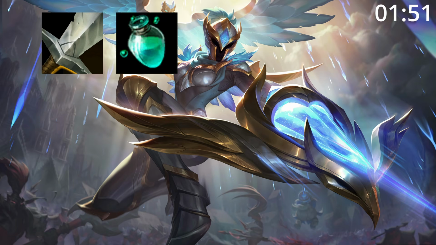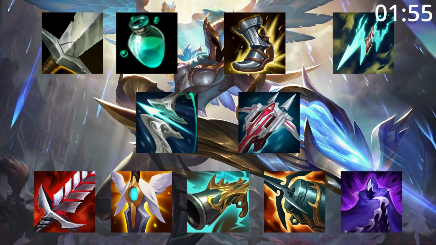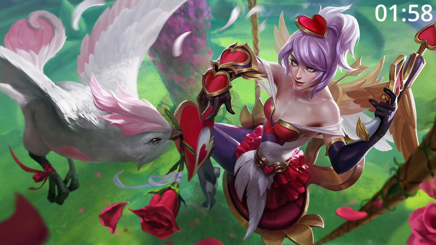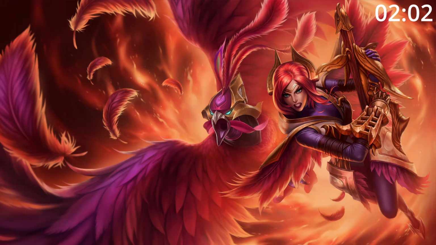For build order, start longsword refillable into tier 2 boots and a shiv. After this, a Gale Force and Lord Doms are great pickups before finishing your build with any of these as needed. For skill orders, start E then Q then W before maxing W then Q then E, taking ult whenever you can. For summoner spells, take Flash and Ignite.